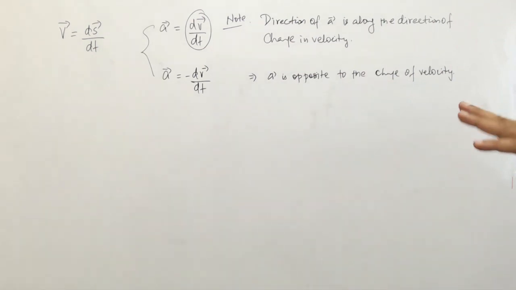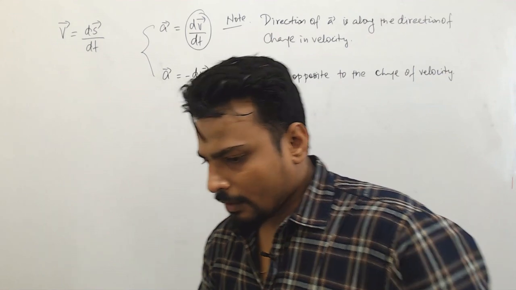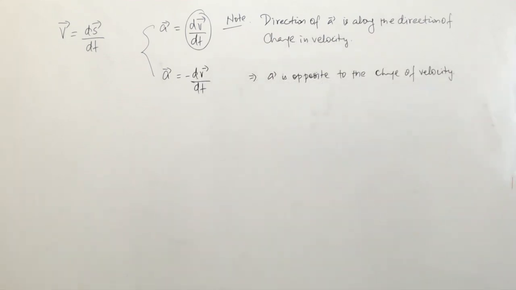But keep it in mind that when we have A equals to dv upon dt, that means direction of A is along the direction of change of the velocity, right? And if it is negative, it is going to be in the opposite direction. दोनों अपना अपना opposite में होगा जी, not a big deal, है ना? थोड़ा और इसको देखते हैं. Let us see something more about this.